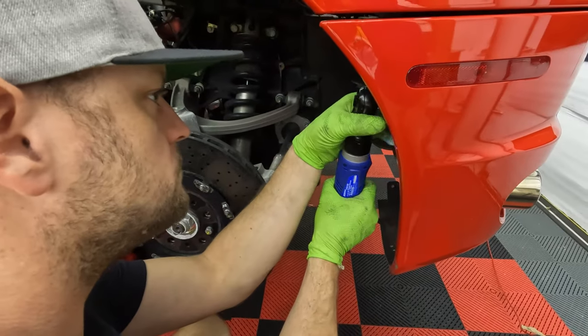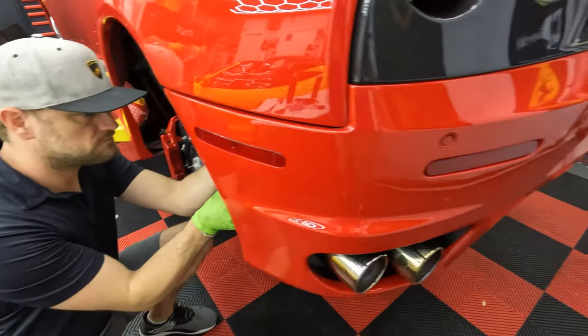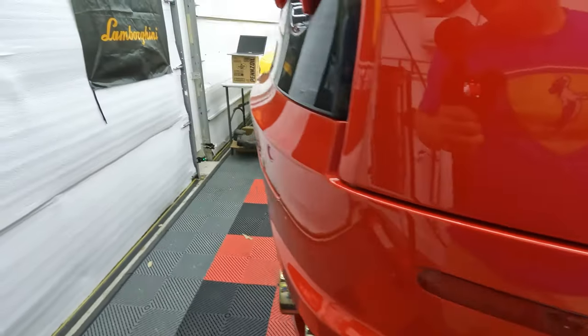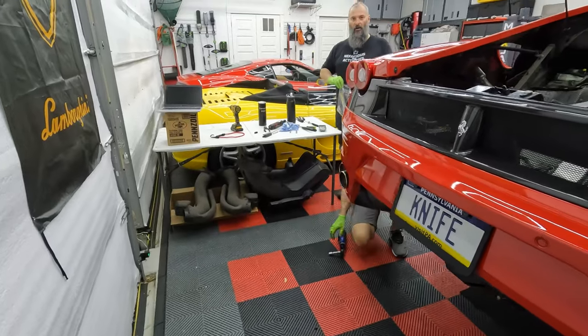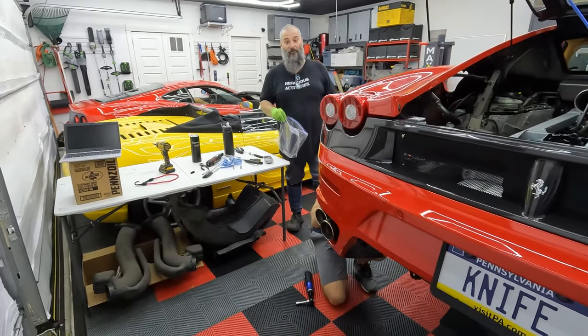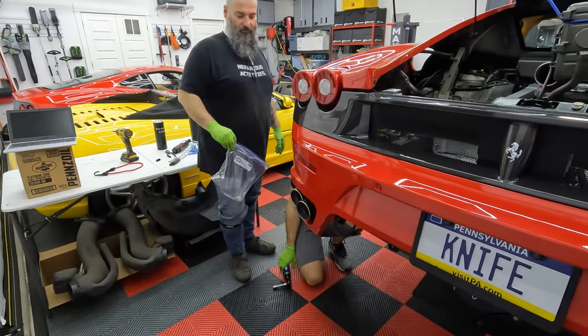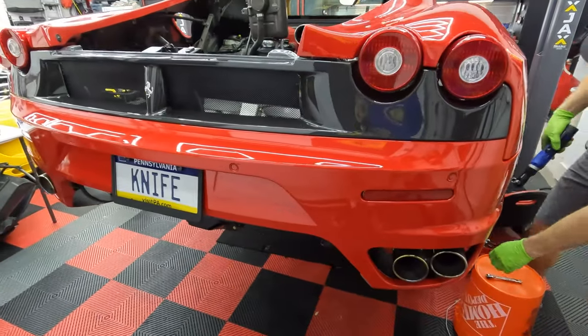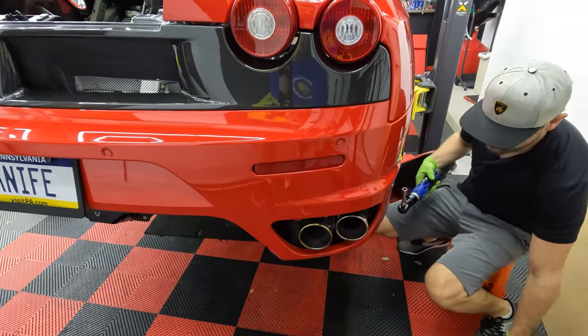Bolts off for the bumper. Yep. Right there. I don't think this is actually in the manual. Yeah, this is not in the manual. We're doing this because we wanted to make it easier for ourselves. It's one less thing to scratch. Get one more thing out of the way. I know this bumper is heavy. Yeah, it's very heavy.